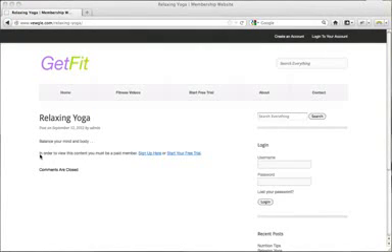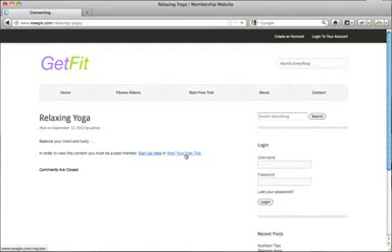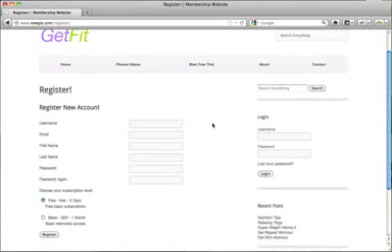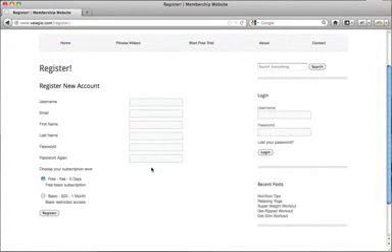And it says right here, in order to view this content, you must be a paid member. Sign up here or start your free trial. So let's start our free trial. So we can see it has a registration form. We can either do the free trial for 5 days, or we could do the basic membership for $20 a month. Obviously, you can change both of these to whatever you want, and I'll show you how to do that later. But let's do a free trial.